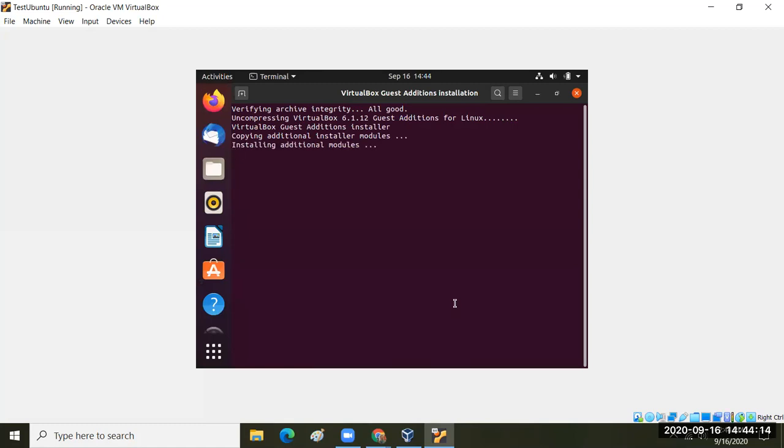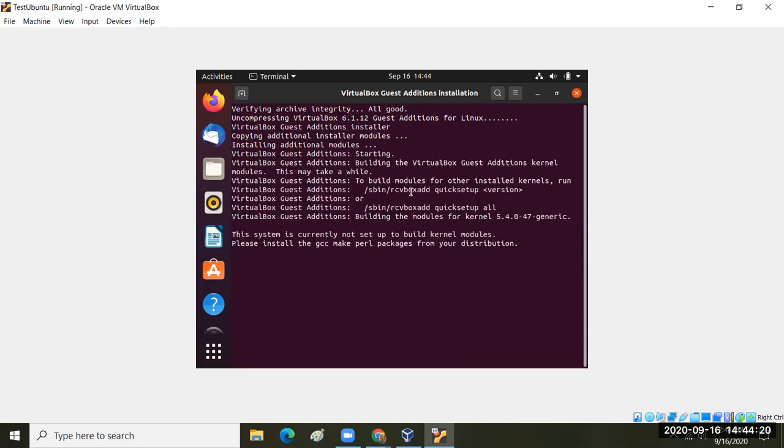And now it's loading the VirtualBox extension drivers. That's going to allow the virtual machine to make the best use of my graphics controller on the host machine, the physical laptop equipment, the network cards, the sound card, the network Wi-Fi cards, everything is going to run better as soon as this loads.